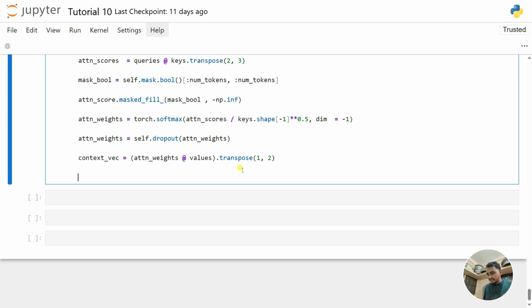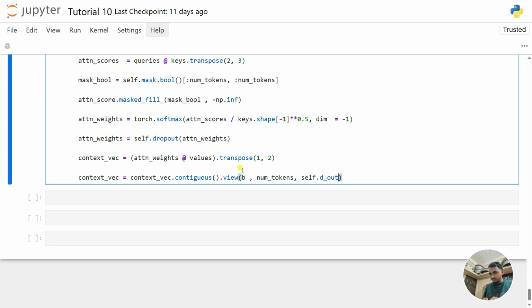We use this context vector dot contiguous, and then use the view, and we pass here our batch size, the number of tokens, and self dot d out.